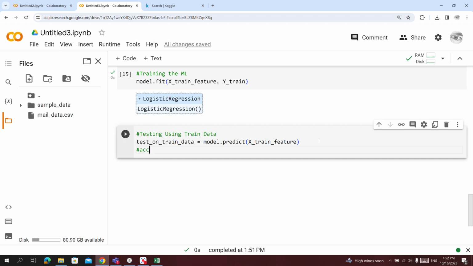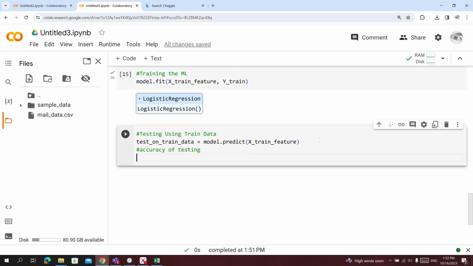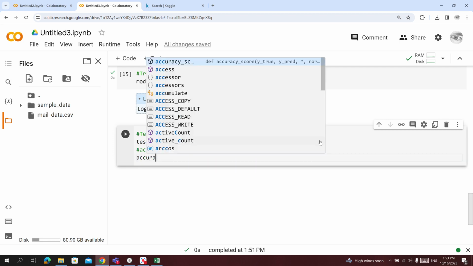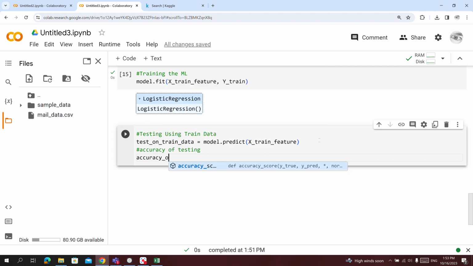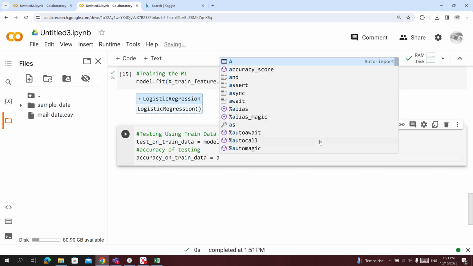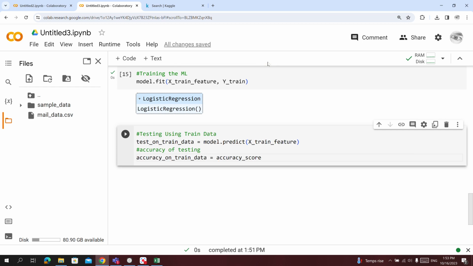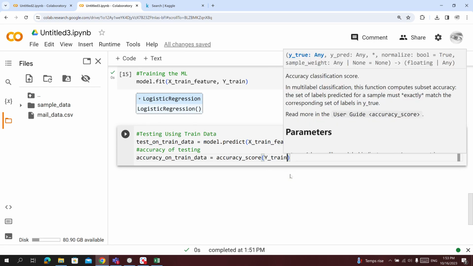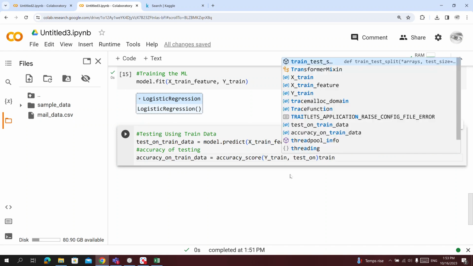So I will say accuracy of testing, and I will call a parameter here called accuracy on train data, and it will equal, I will call the accuracy function, which in my case is accuracy score, from the Y train data and the predictions that we just included in the test on train data.